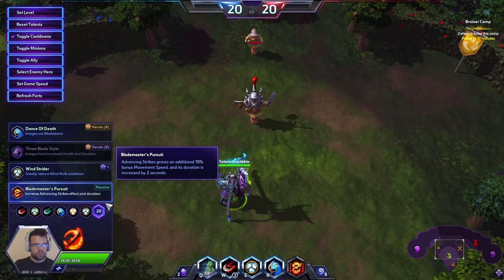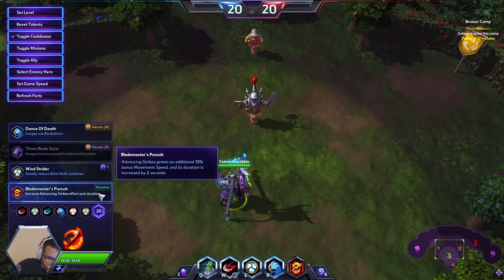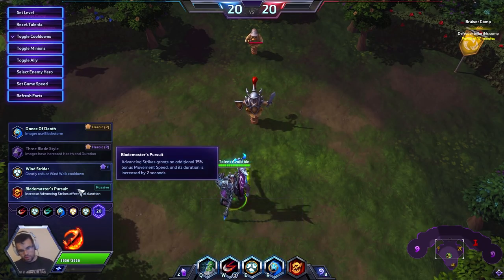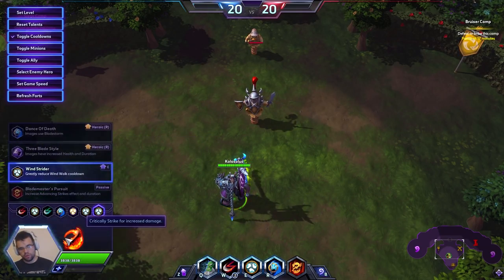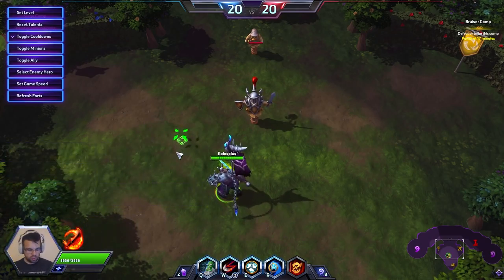And then Blademaster's Pursuit, increase Advancing Strike effect and duration. Advancing Strike grants an additional 15% movement speed and its duration is increased by 2 seconds. So it's going to be 40% for 4 seconds. Wind Strider, very good for disengage. And also, if you picked up Harsh Winds, it's going to be really good for engaging. So I go into this.